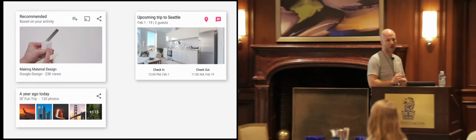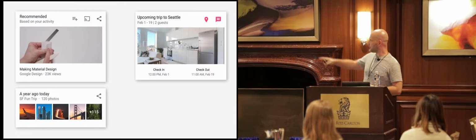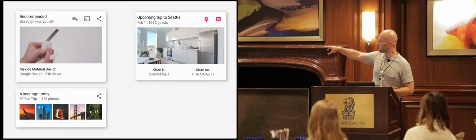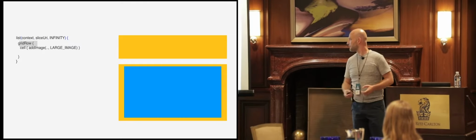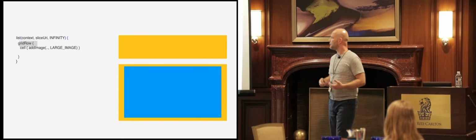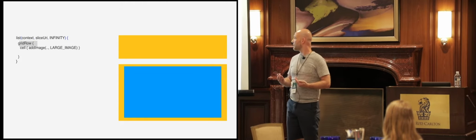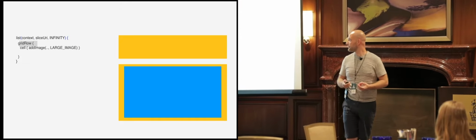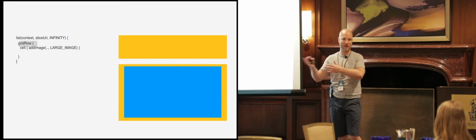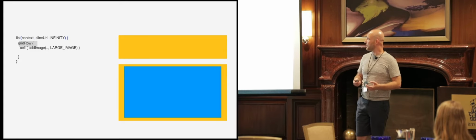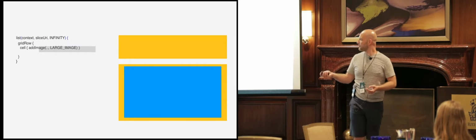So we have headers and rows. And these have some visual differentiation with the height of that image in the middle. And the one on the bottom, of course, has the 5 images. So in order to build a slice like this, we need the third type of row that exists in slices. So it's a grid row. As you might expect, it is a grid layout. So you add a grid row, and then you can add images to it.